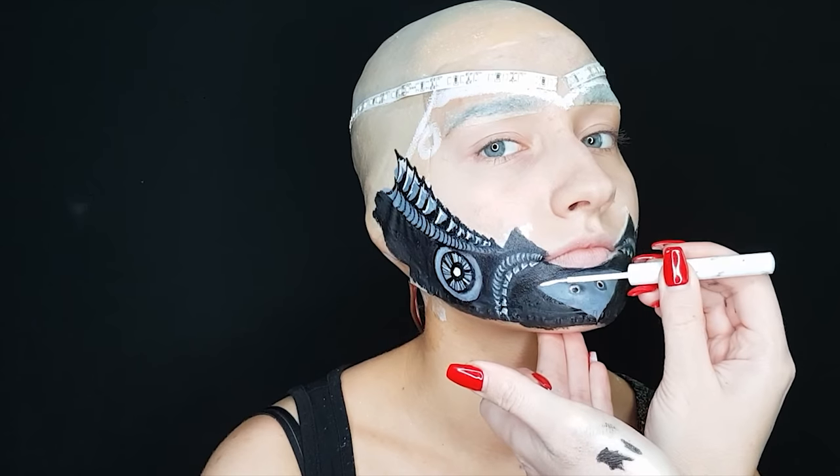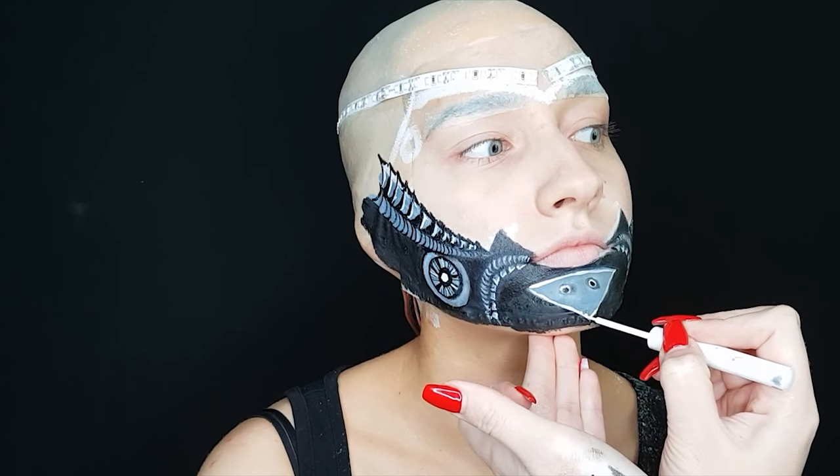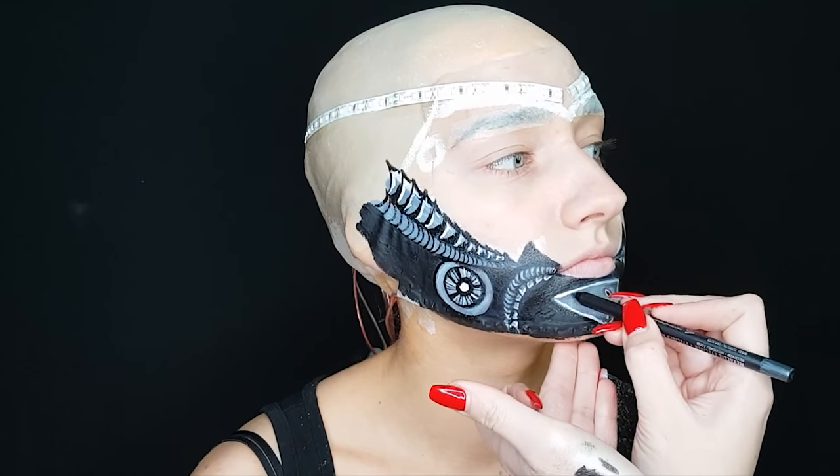Now I'm using NYX metallic eyeliner just for the corners and the white eyeliner for the highlights. And then I'm gonna put the jumbo white pencil to do the highlights and then just gonna blend it. Don't forget to blend it. And then again some contours for the corners.